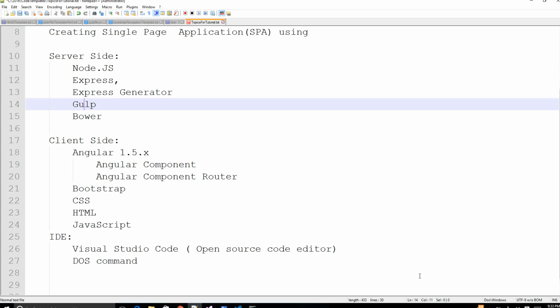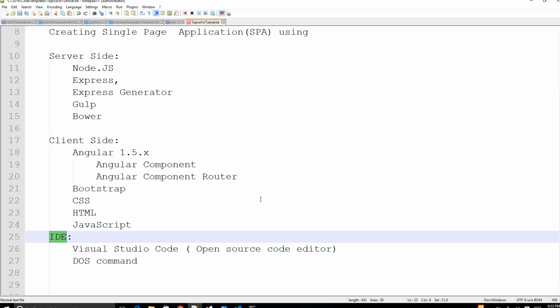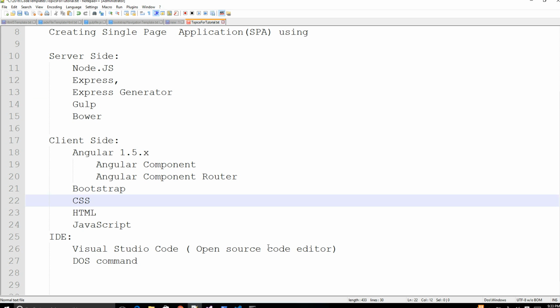Along the way, I would like to explain as many concepts as I can. I also prefer to do a demo, actually code it, instead of just explaining it, because I have to code it to explain something better. In terms of IDE, I'll be using the Visual Studio Code editor, which is open source, and you can download it. It's really cool, and it's getting better.